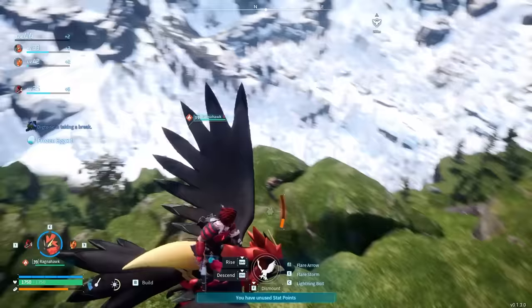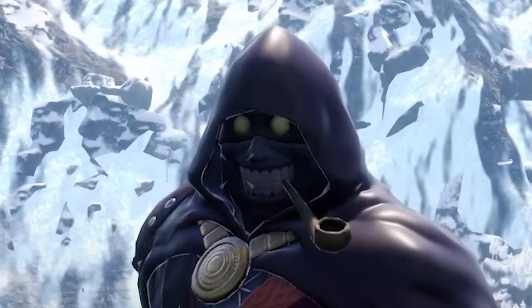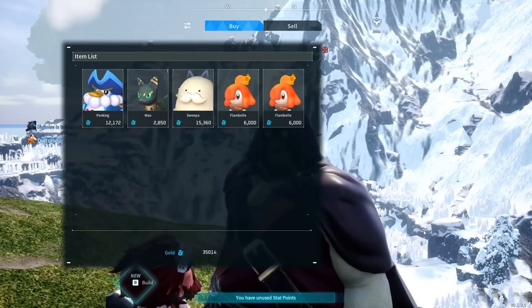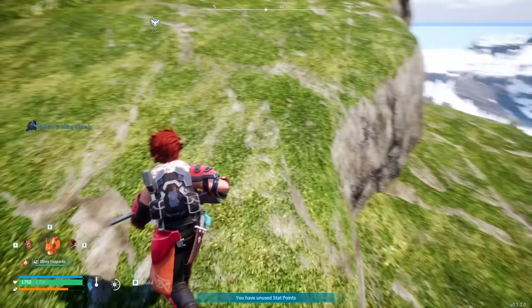Man, let's see what he has for sale first, because I think every time you refresh him, he actually comes up with new creatures. Hello, sir, can I talk to you? Man, you scare me. I'll trade you any kind of pal, stolen or prohibited ones. Oh, that's so wrong. These aren't even good ones, but I could totally sell you your friends. I wonder if you can sell a black market trader to a black market trader. All right, dingus, have fun with this.